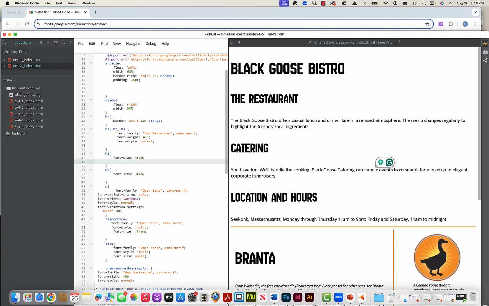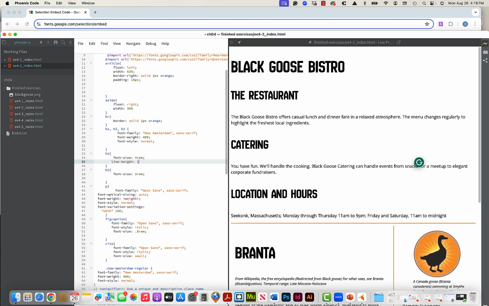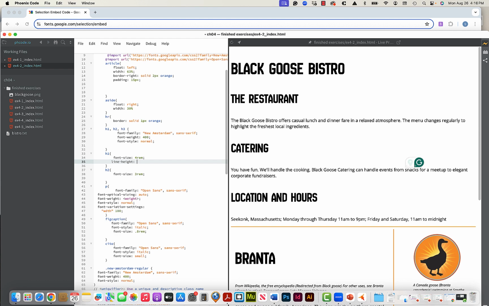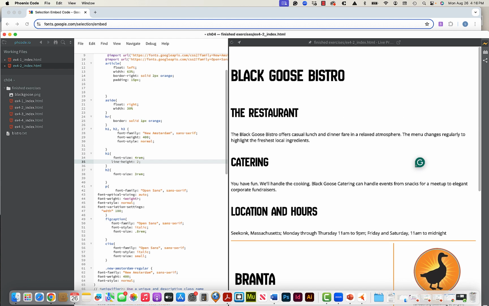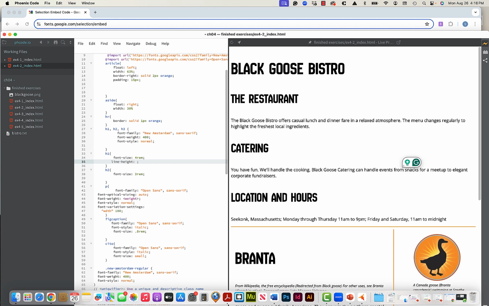So within my H1, I'm going to type in line height. Now line height as a measurement is a multiplier, so if you type in a number such as 1, that is a standard line height. It's going to be 1 times the size of the font. If I want to make something 2, that is now 2 times the height of the font. Because this is tall, I want it to get smaller, so I need to go into a decimal, so less than 1.